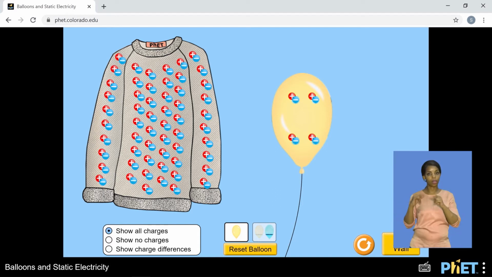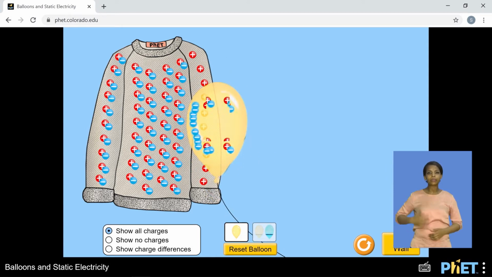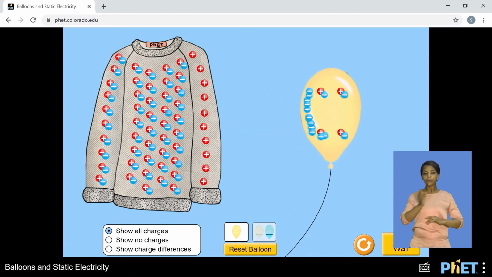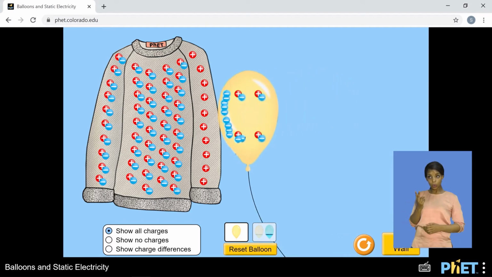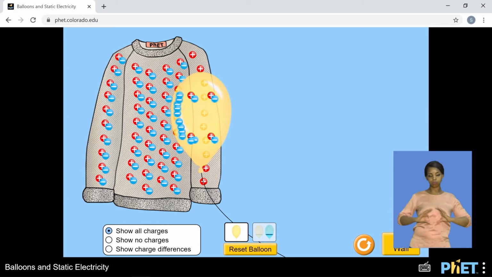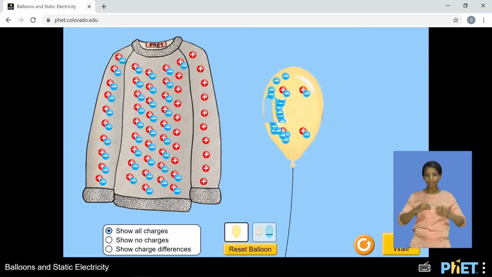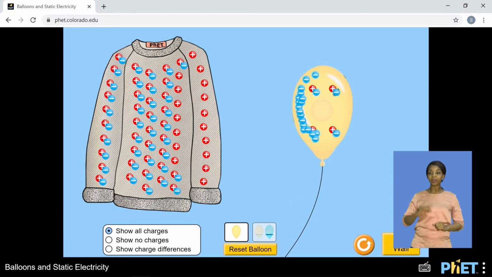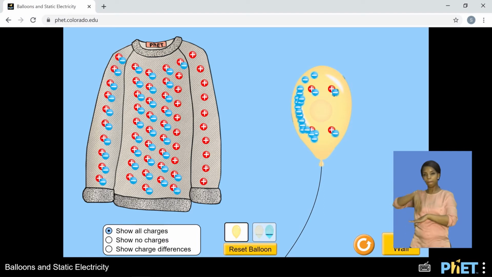So what happens if we rub these two against each other? Just look at that. Look at the changes that have happened, and observe the force that the jersey exerts on the balloon and vice versa. Now, if we pull this balloon away and analyze it, you'd realize that there are now many more negative charges on the surface of the balloon than there initially were. So the conducting material, which is the jersey, had some of its negative charges transferred to the balloon.